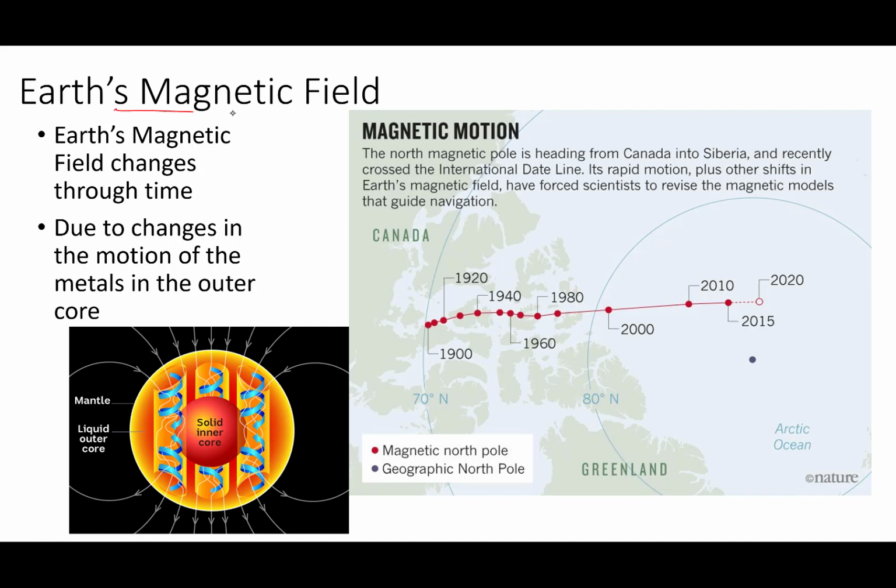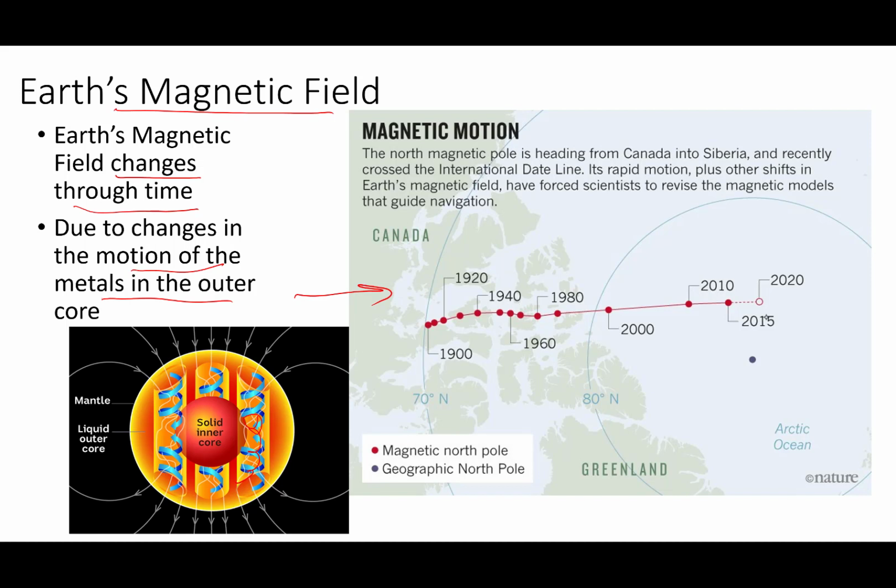Here's another weird thing about the Earth's magnetic field. It changes, and it changes through time, and it changes quickly. There's not a lot of things in geology that change this quickly. The motion changes because the metals inside that outer core are rotating. These eddy currents of rotating metal due to convection are constantly in flux and moving. And these things change in a human lifespan. These have been measured.